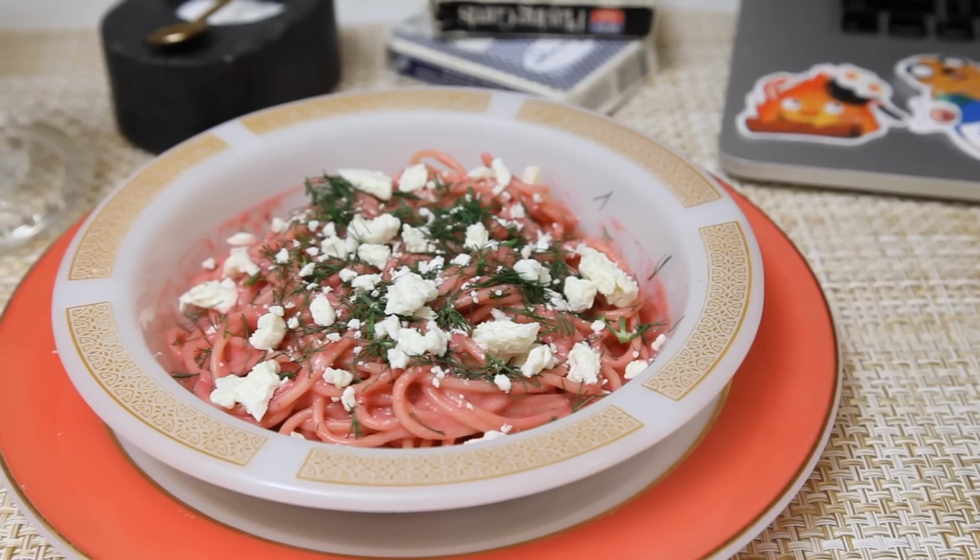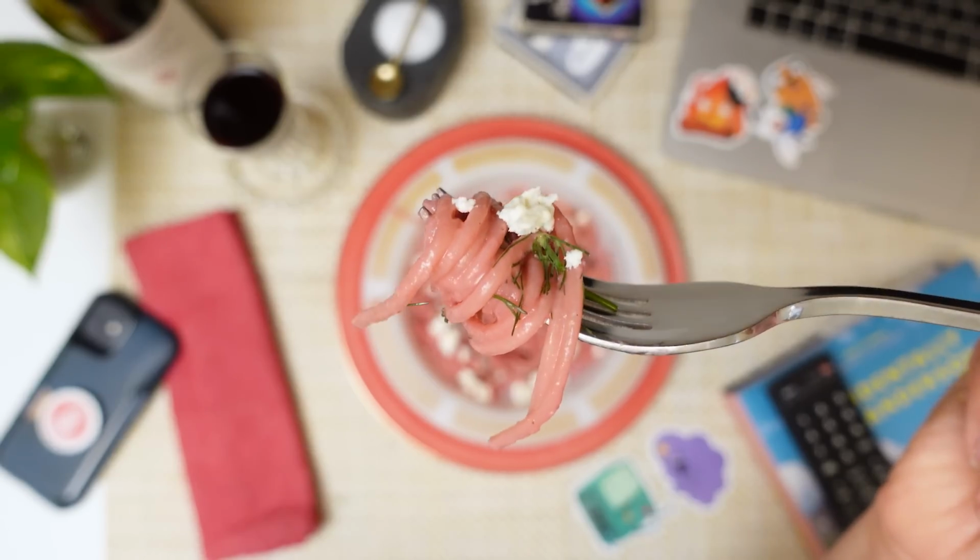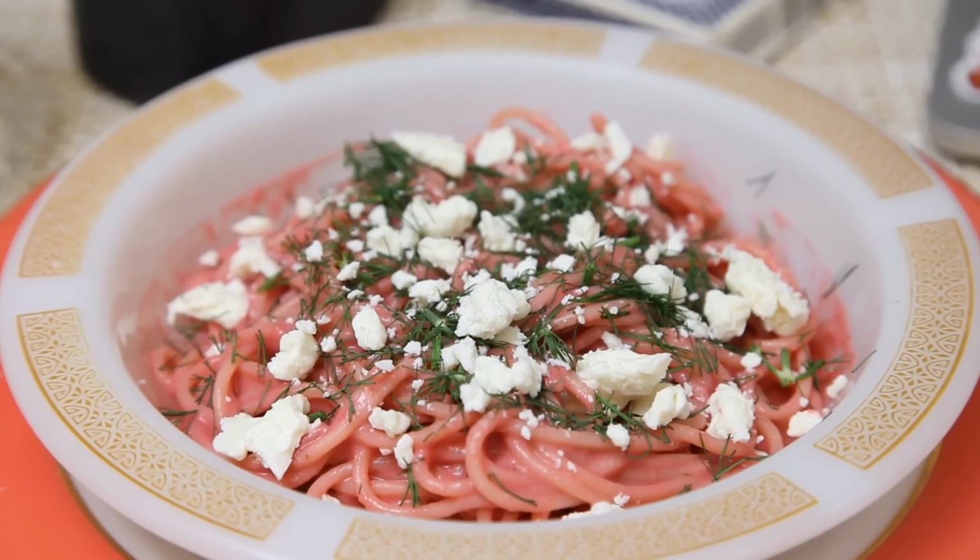My name is Orana. I'm coming to you today from unceded Gadigal country in Sydney, Australia. And the dish that I would like to share with you today is my pink beetroot pasta. This is a recipe that I've made up on my own, but it is inspired very heavily from a recipe by the French food writer Clotilde Dussolier from this book, French Market Cookbook. Her original recipe is called Shocking Pink Pasta, and this is her picture.